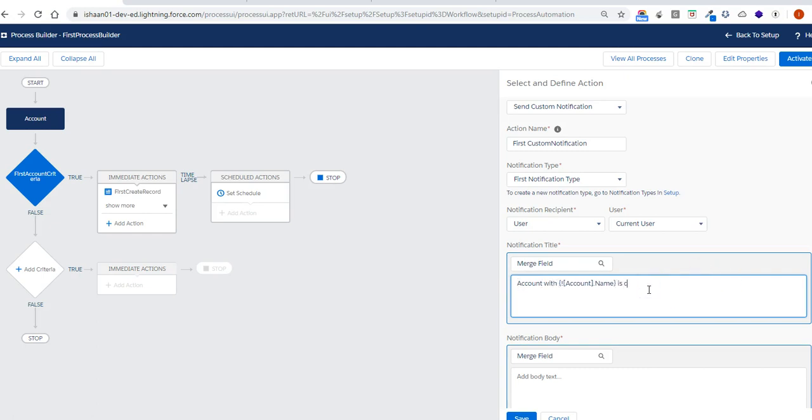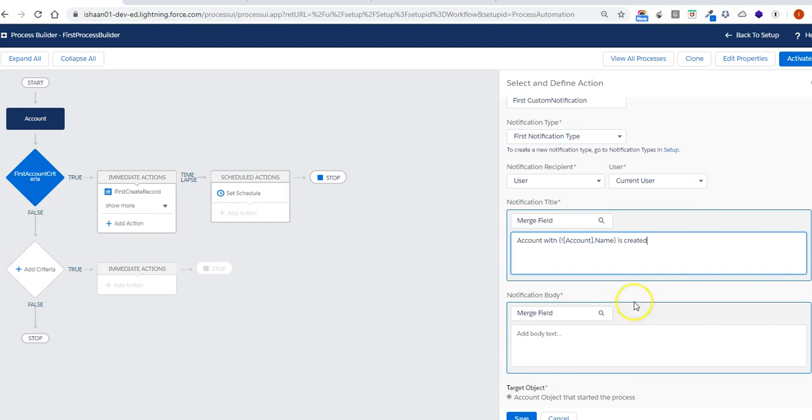This is created. The body I'll also specify the same. And the target object for this particular notification is the account object that started the process. I'll select that option and I am going to save it.